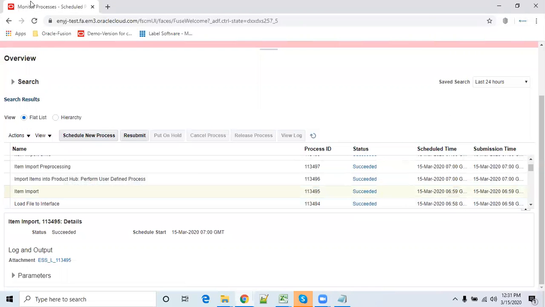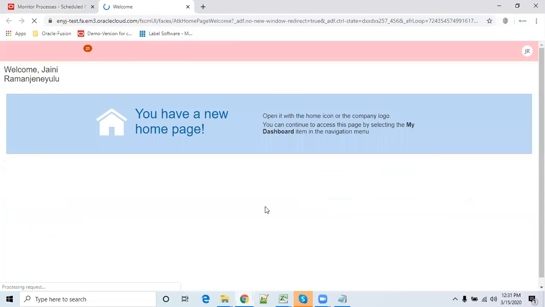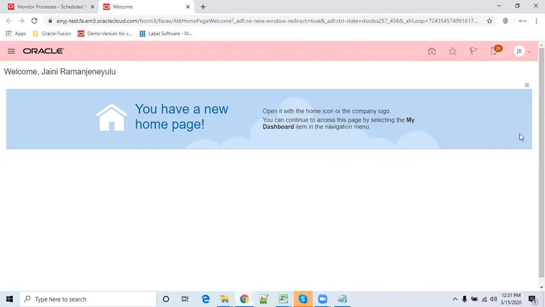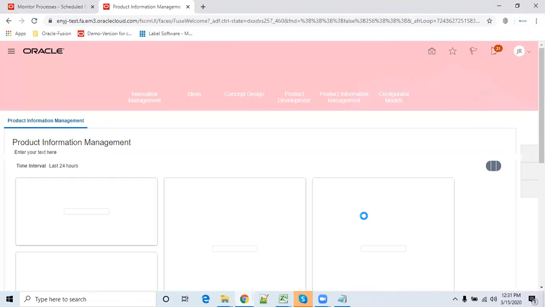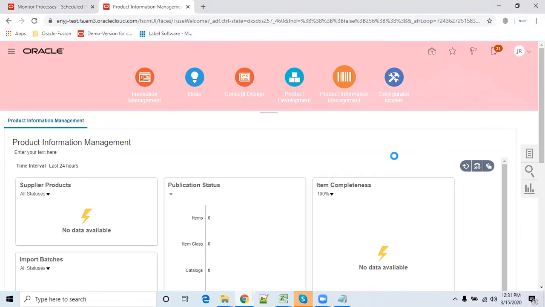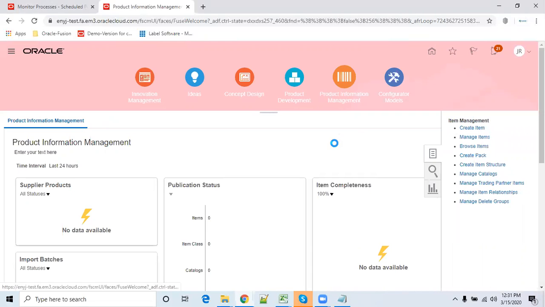So just come out and open your application in another tab. Go to home, go to PIM, product information management. How to verify? Go to manage items.